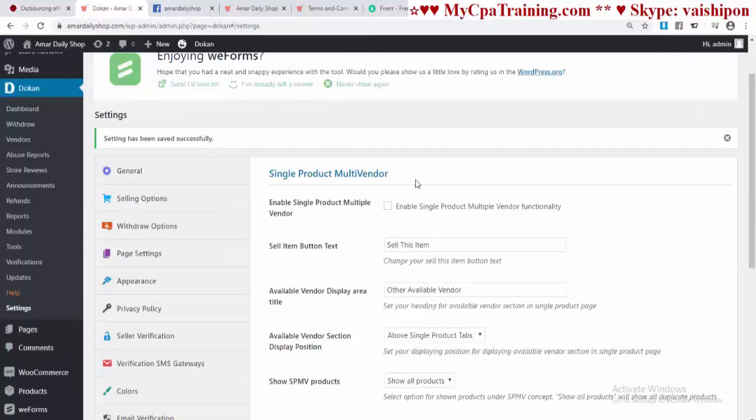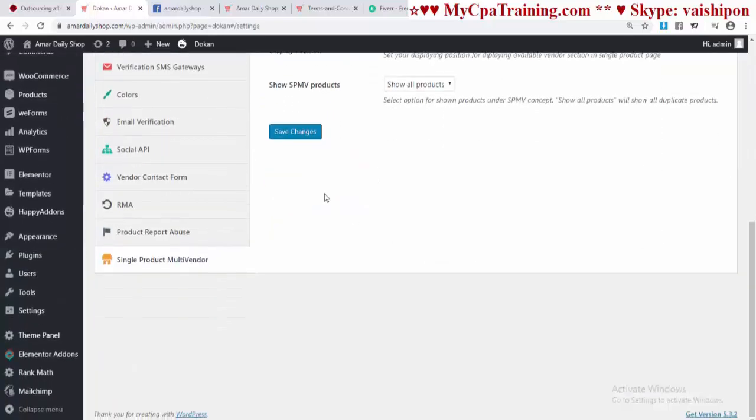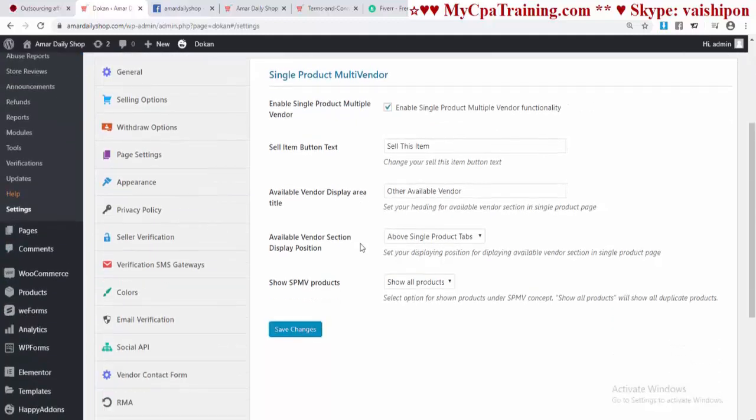Single product multi-vendor. If you want to use this option, you have to select it: enable single product multi-vendor functionality. Save changes. And here are some other settings. Sell item button text, "Sell this item", you can change it. Available vendor display area, you can change it.